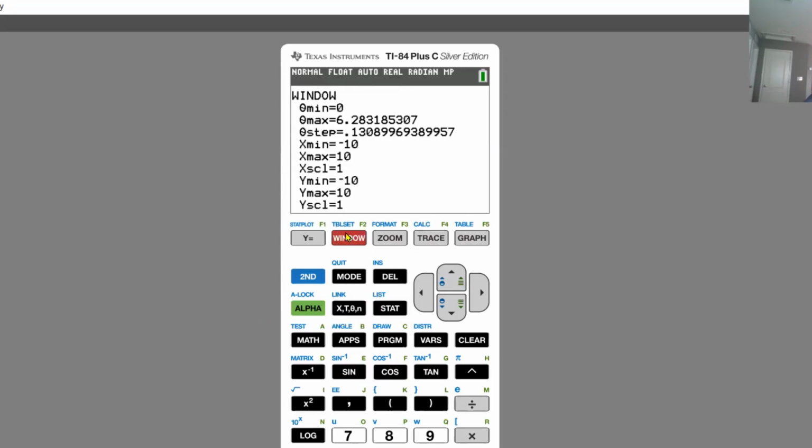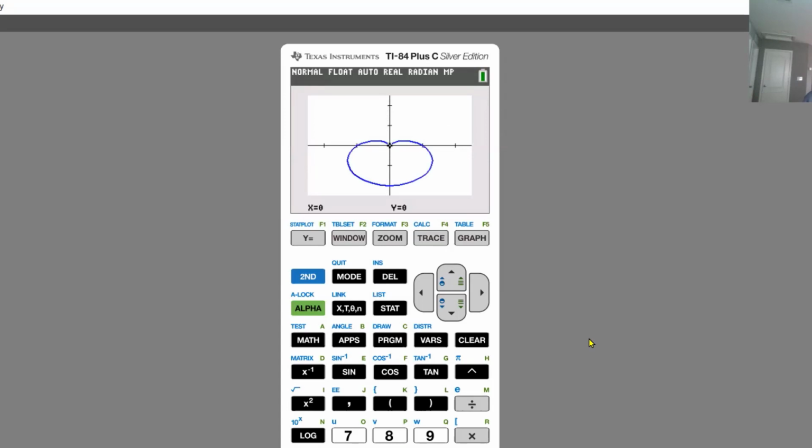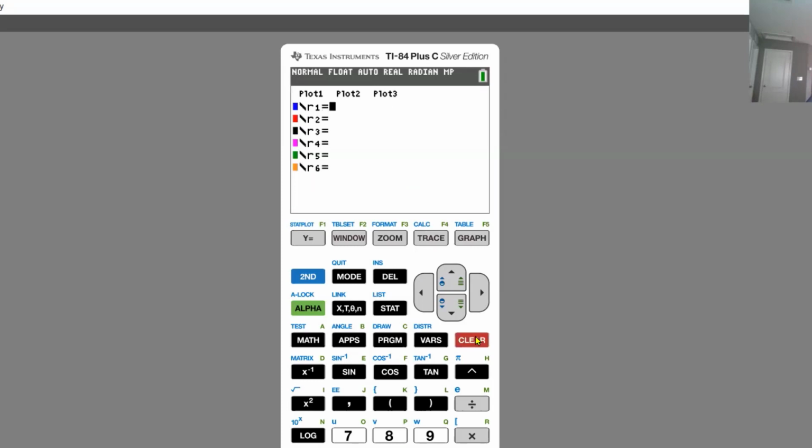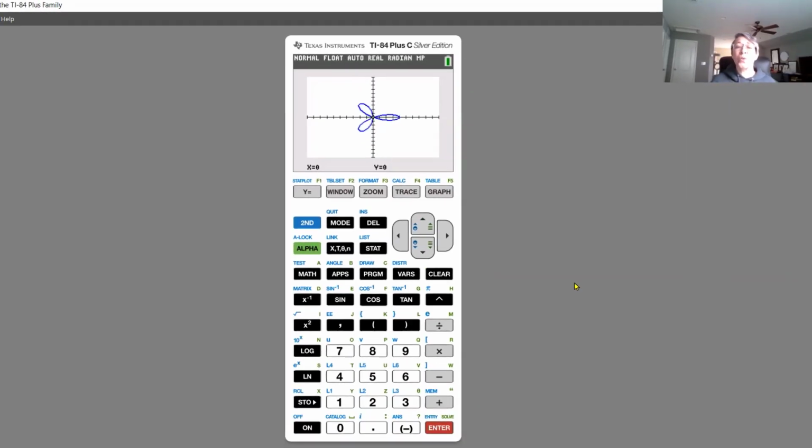And our window, looks like they may have already set it up to standard. Let's zoom in. There we go. So there's the first one that we did. The second one that we graphed, let's clear that one, was 4 cosine of 3 theta. So 4 times the cosine of 3 theta. And let's zoom out a little bit, down to 3. And that's what we get. So it's kind of nice that you can also go to your calculator as long as you have it in terms of R. R equals blank, just like Y equals in order to put it into your calculator.